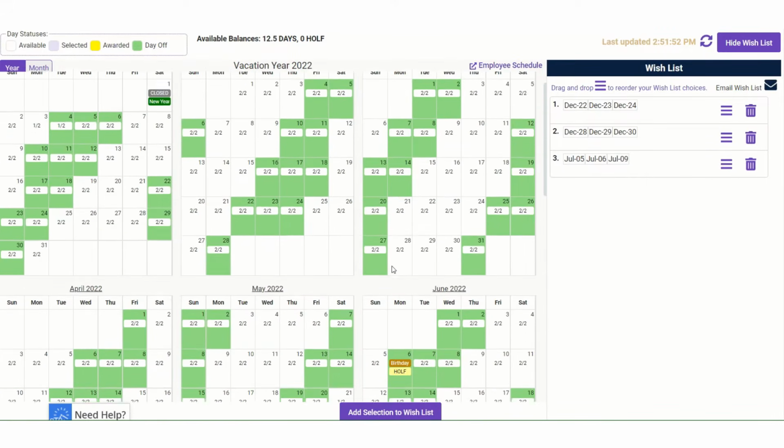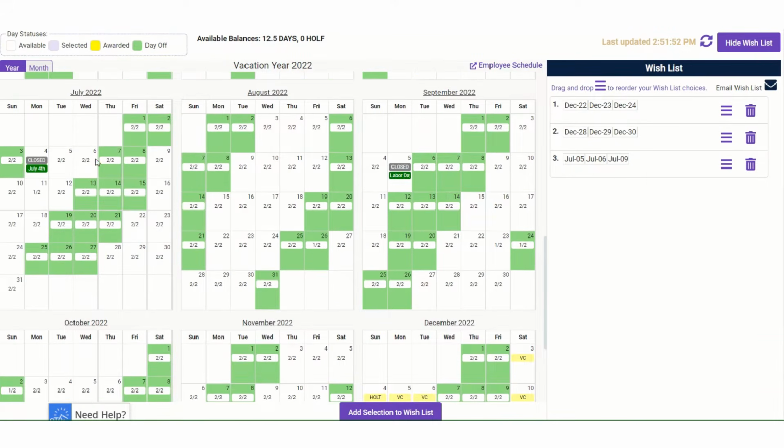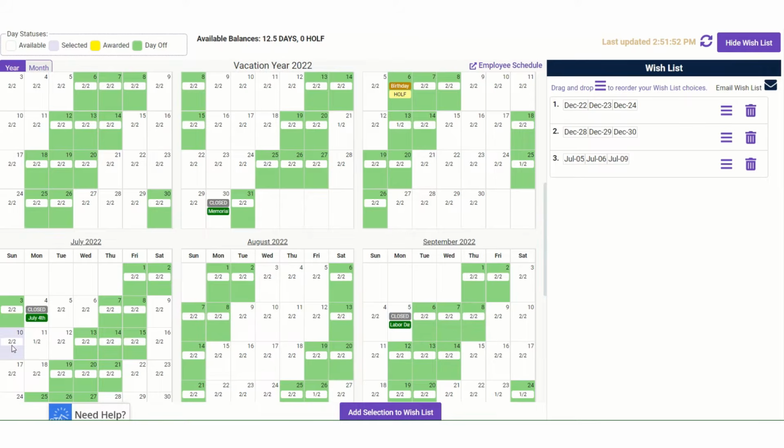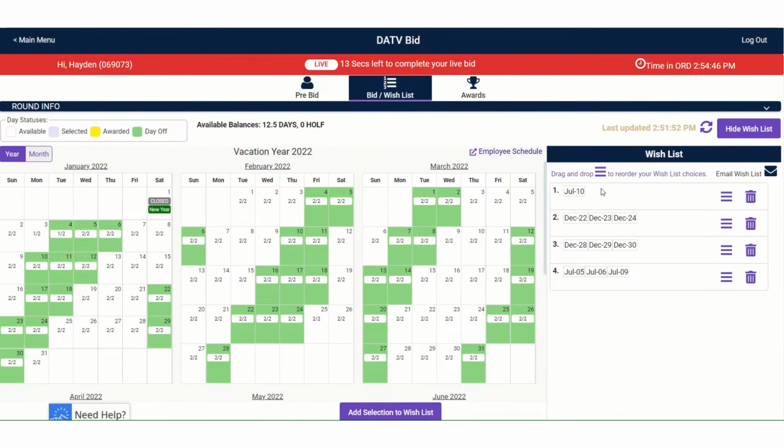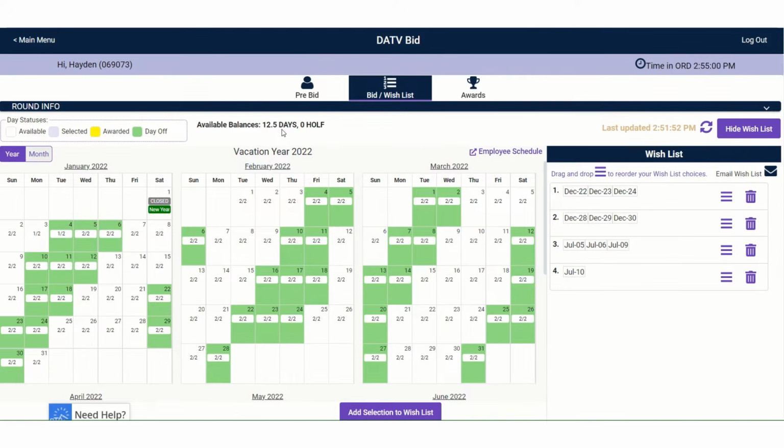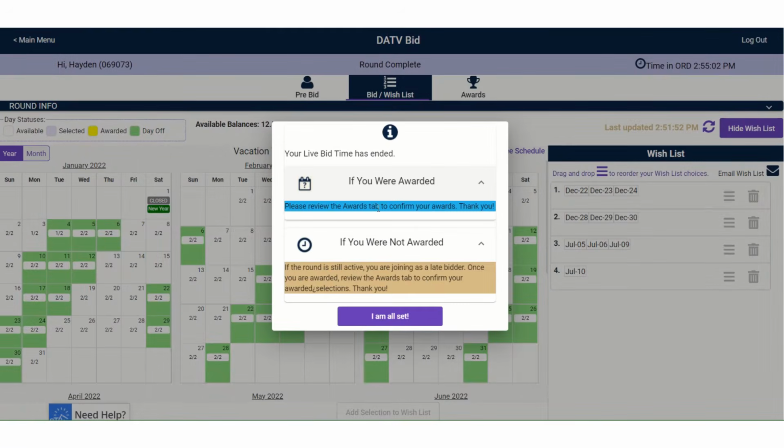If he wants to slip in something else around July, maybe that Sunday after, he can add July the 10th, so he has that whole week off. Notice, live, it goes to the top. That's not as important as the other ones, so he's going to slide it down. So he's got 9, really 4 choices, 10 days, and 12 days of inventory. So he should get everything he wants.